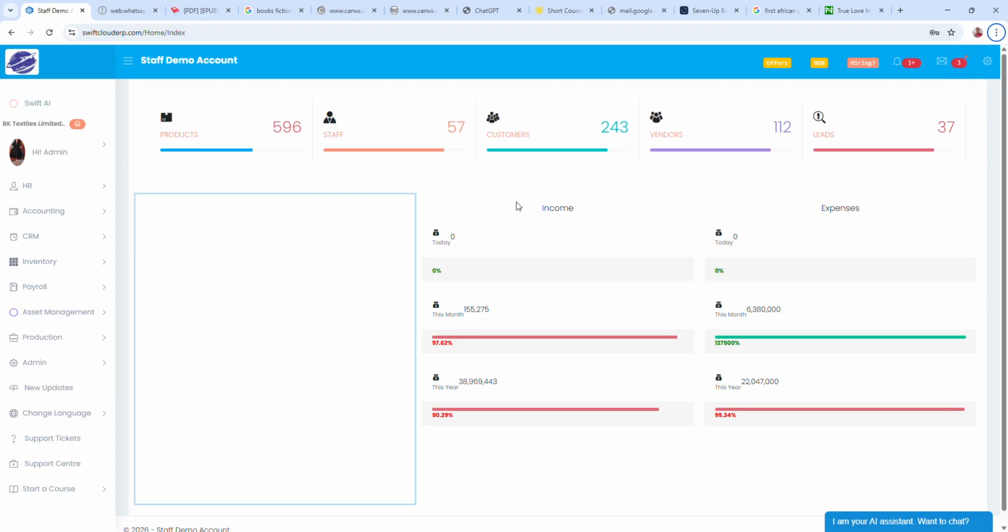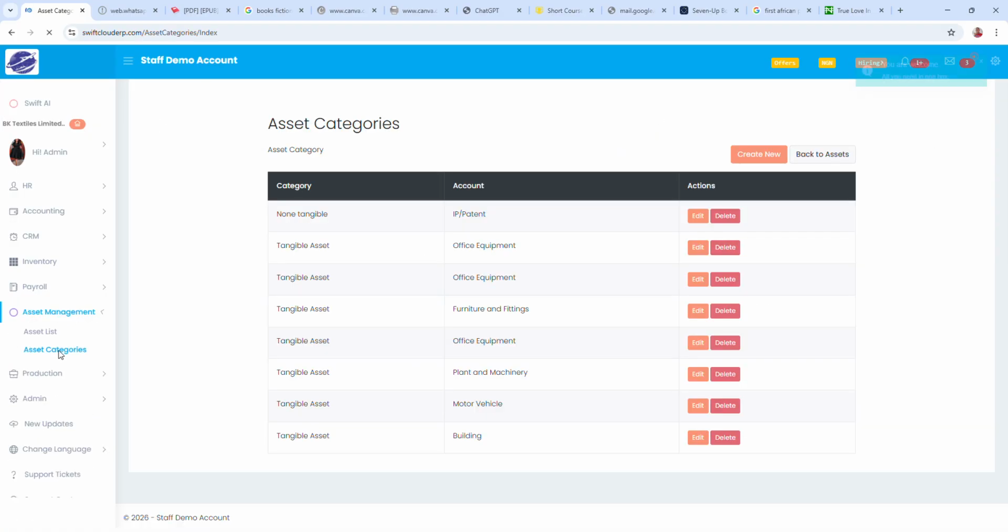So to begin, once you've logged into your Swift Cloud account, on the left under the menu, you see Asset Management. You click on it. The first thing you need to do is to create asset categories, and you can do that by clicking on asset categories as a sub menu under the asset management module.